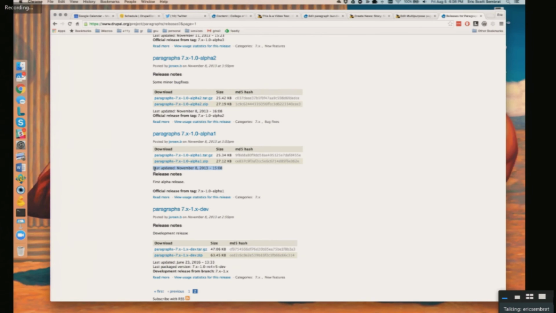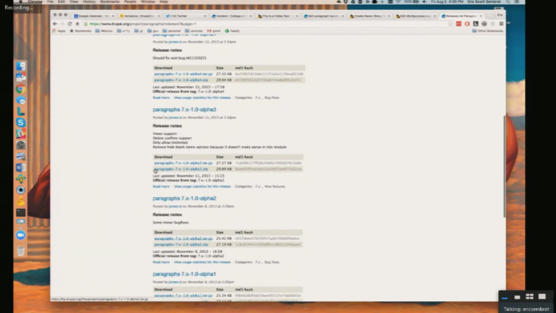What I remember about when it first came out is it wasn't widely used because people were having trouble locating it. When you were first Googling paragraphs plus Drupal, you'd get pages about WYSIWYG and building out paragraph tags in HTML, and it was somewhat hard to find. However, as it started to get used, and as some of the features that differentiated it from field collection became more apparent, that's when it started to get a lot more widely used.